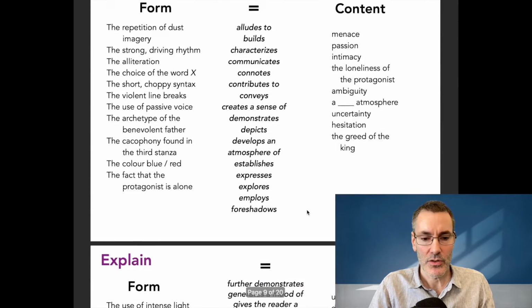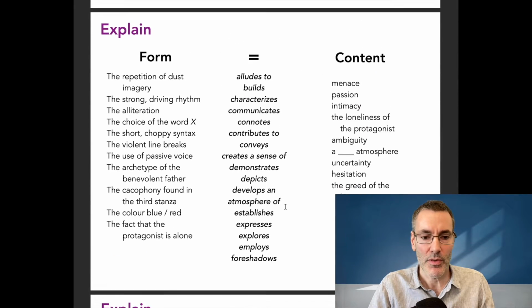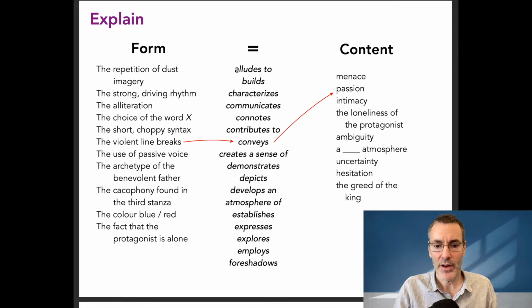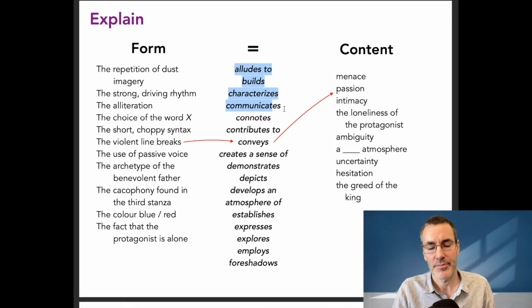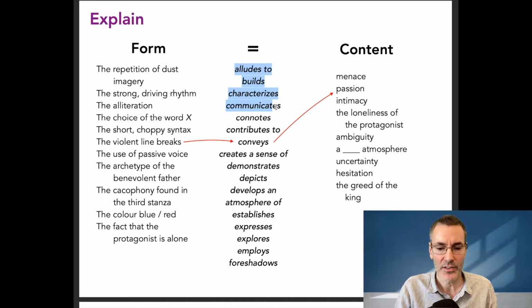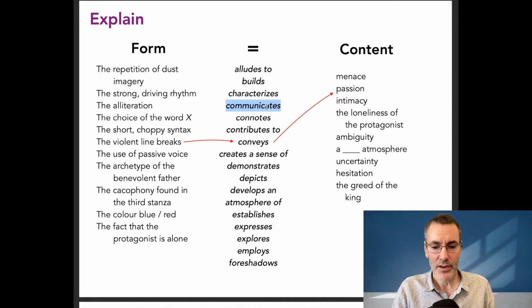Okay, now let's look at the most important thing, which is the explain. Your teachers may or may not have given you a word list of analysis vocabulary. You can't survive university without it. Whether you're analyzing an automobile design or a poem, you need analysis vocabulary. So screenshot this and the next page, and you'll find them very, very useful. Let me just show you how the form fits together with the content.